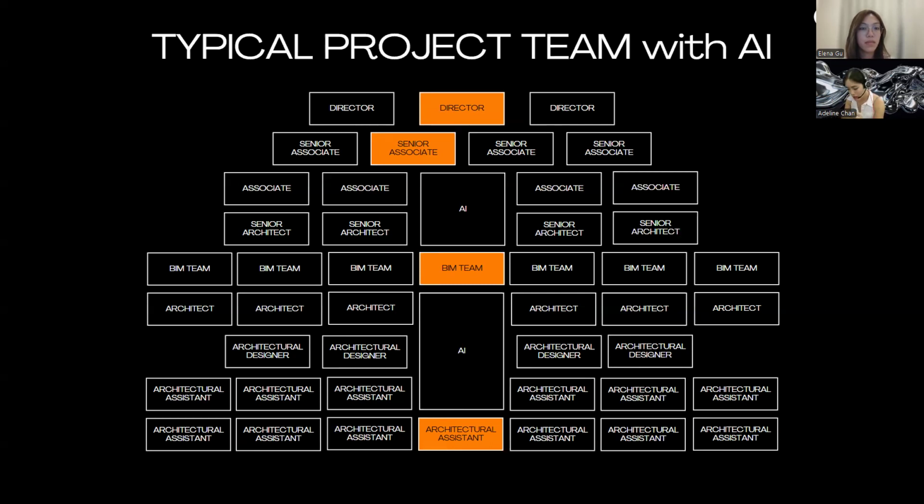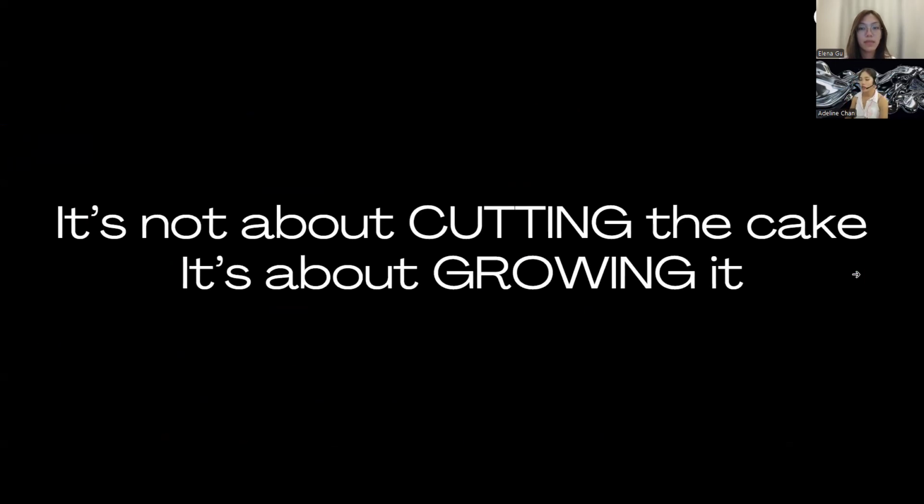If one person with AI performs at the same productivity as 3 people without AI, arguably in the same team, you don't need that many people. It's just logic. So there have been a lot of debates about this taking people's jobs, etc. But let's all focus on growing the pool, growing the market, instead of how the cake is being cut right now.